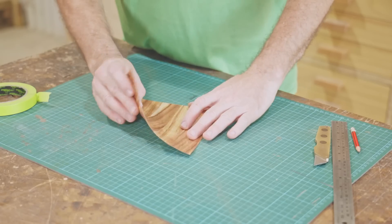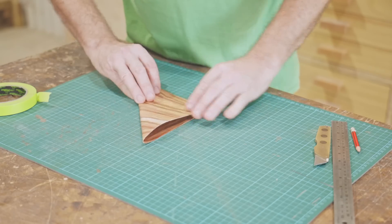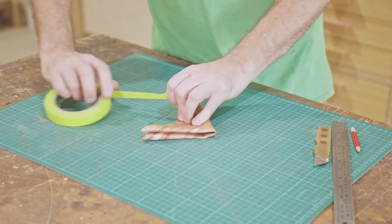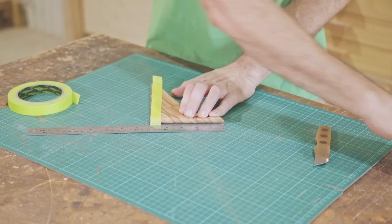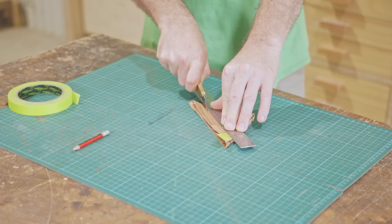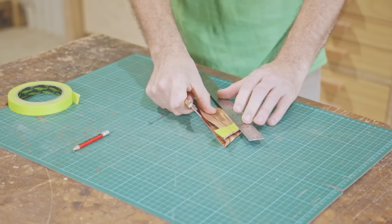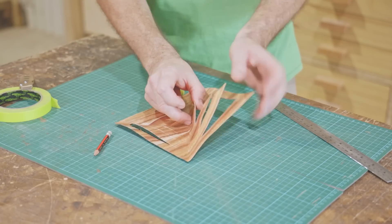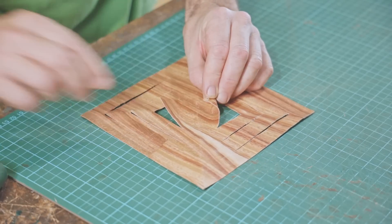Now I'll do the same thing but with the actual pieces. I won't be able to fold them with a crease — that would ruin it anyway — but I should be able to fold it just enough for it to work. They're not going to be super accurate but they'll be close enough. I know many of you don't like hot glue but this is only a decoration and it's perfect for this use.